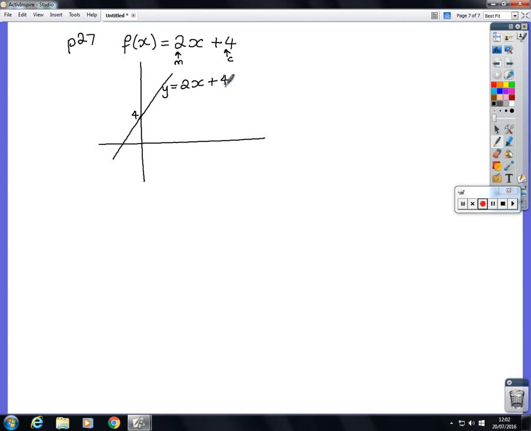If we would like to draw its inverse function, we can do this just by drawing a dotted line along y equals x and imagining this is a mirror. All inverses can be drawn by reflection in y equals x. So instead of 4 on the y-axis, the 4 maps down to the x-axis. And we have a similar line like this. This is a graph of the inverse function.